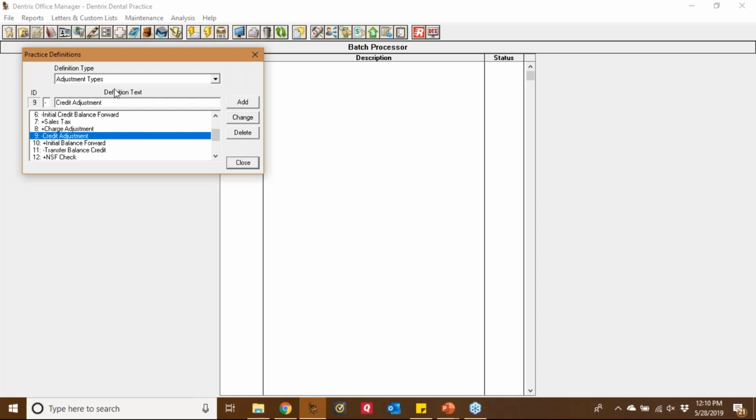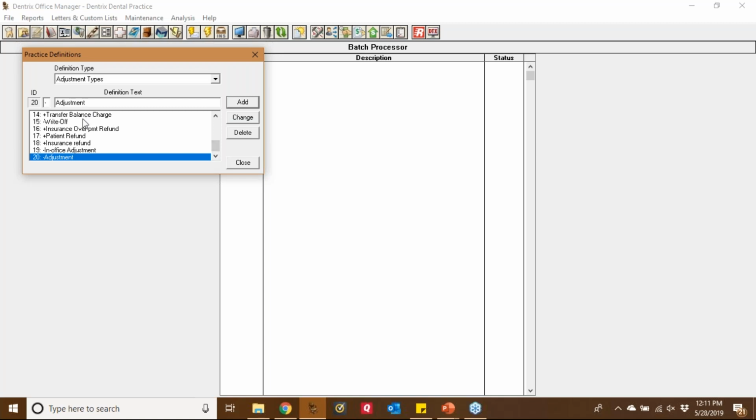You might also have one called in-office adjustment. So over time, you can potentially end up with lots of different adjustment types, and you're only allowed 40 in the list. A lot of times people end up with the maximum allowable and then they don't know how to clean it up.